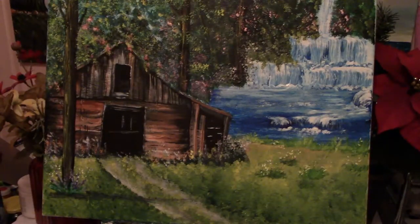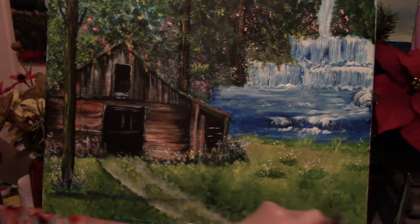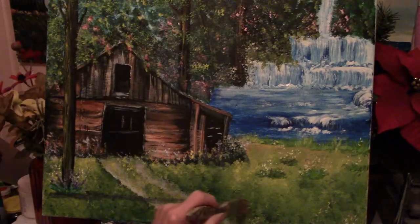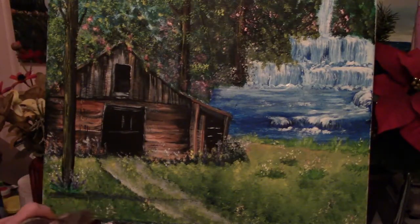You can have different colors. You want the reds there. Maybe some down here, I don't know. Wherever you want them. Just little bits of color here and there. It helps.